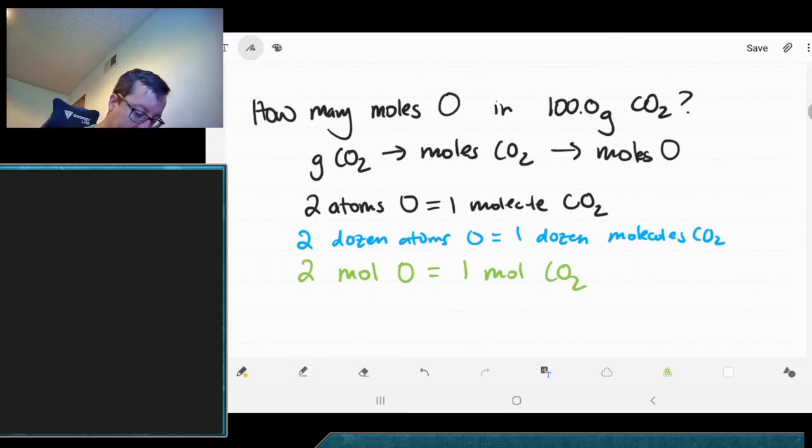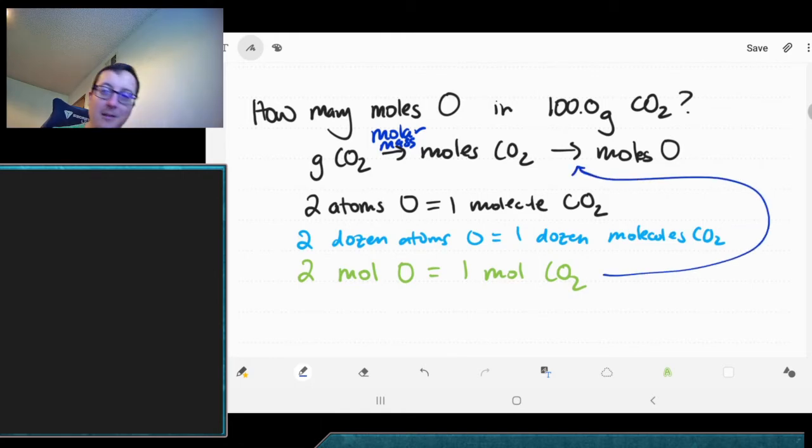So, we're going to need 2 conversion factors, right? This conversion factor here is our molar mass to go from grams to moles. And then from moles to moles, well, they're of different substances, but we know that it's this bit. That's the equality we're going to use for this conversion here. Now, do we see where we got that last conversion from? The one in green.